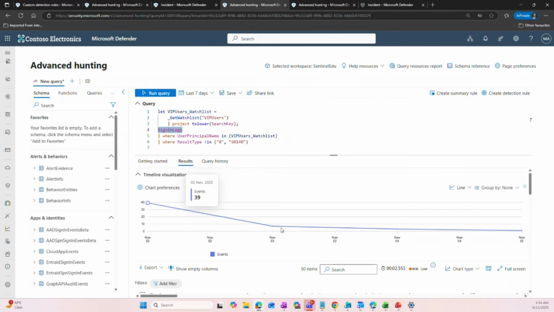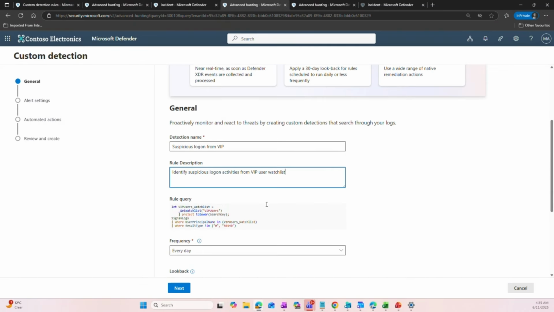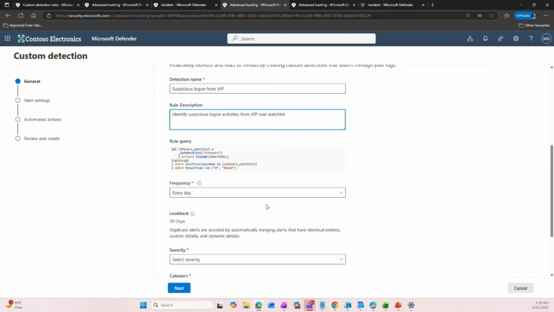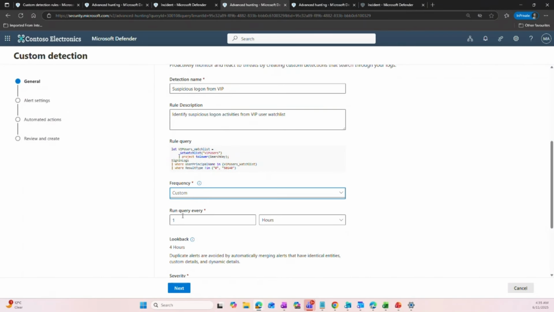Let's say this is a detection for suspicious logon from VIP, and I'll populate the rule description. This is based on the watch list correlation. I would like to demonstrate another enhancement, which is the custom frequency.